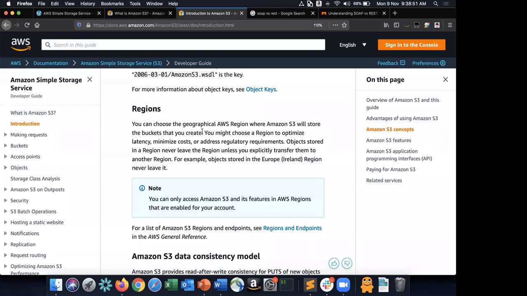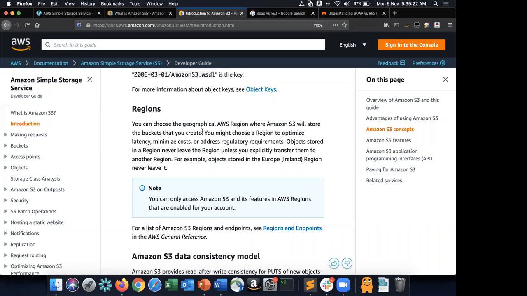Say, for example, I'm starting up a new startup company, and I want to create an e-wallet, something like Paytm or Google Pay. Right now, there are stringent regulations by the Reserve Bank of India that any financial product that deals with Indian customers will have to store the data only in India.